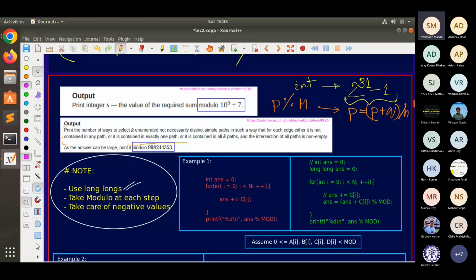p plus can be greater than int. Exactly. So when you are performing this arithmetic operation, this value can overflow. And if this value overflows, bad stuff would happen. Okay, so always use long ones. Again, addition is a relatively civilized example. If you take multiplication, this thing can literally blow up to 10 to the 18.